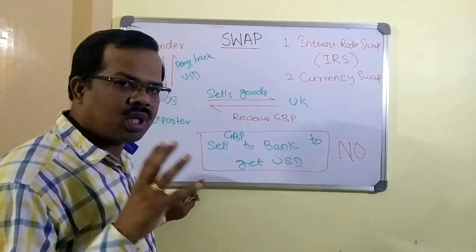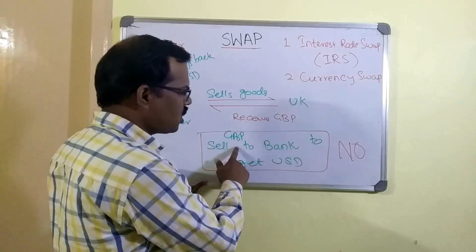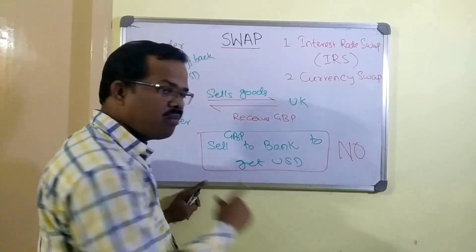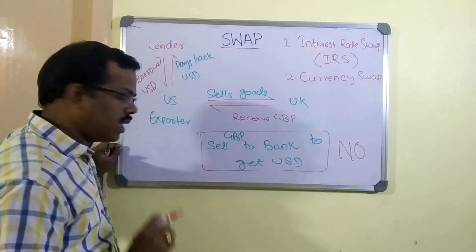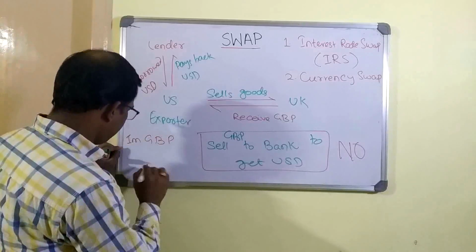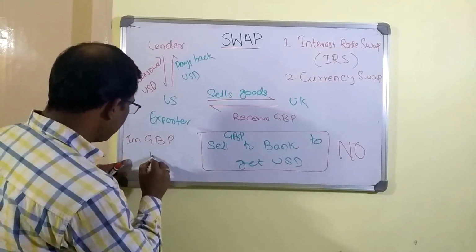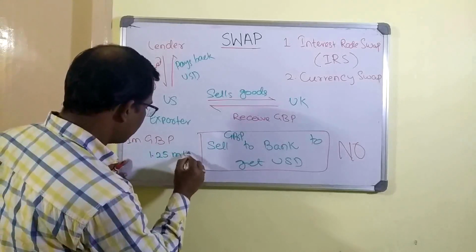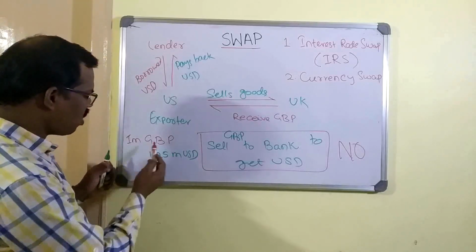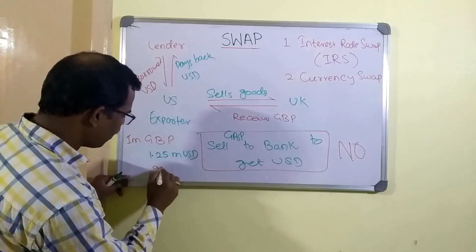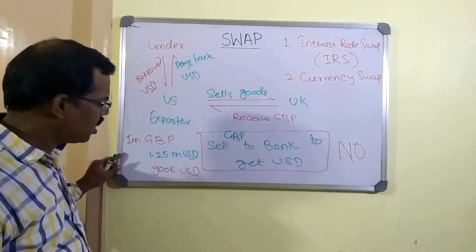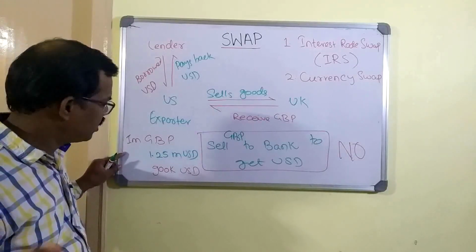Every time the exporter is trying to sell the pound sterling and trying to receive or get USD, he may not get the same amount of USD. If today the exporter is selling 1 million of pound sterling, he may get 1.25 million USD. But after 6 months, it may so happen that the same 1 million pound sterling may fetch him just 900k of USD. And this could be disastrous for him. The entire profit may go.